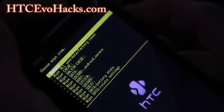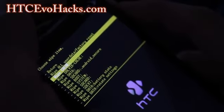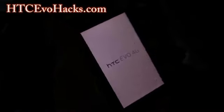So I'm going to hit the power button here and then wipe cache. You can also wipe Dalvik cache, which is a similar thing, but usually it's the cache partition that causes problems. Hit the power button. Formatting cache. That's it. It took 5 seconds. Then you reboot, and if the cache was causing the problem, most likely the force closing will go away. And don't worry about the squiggly, it just happens in recovery only.